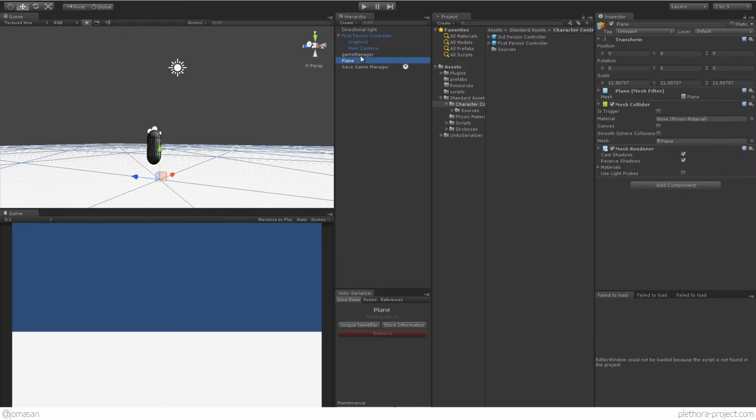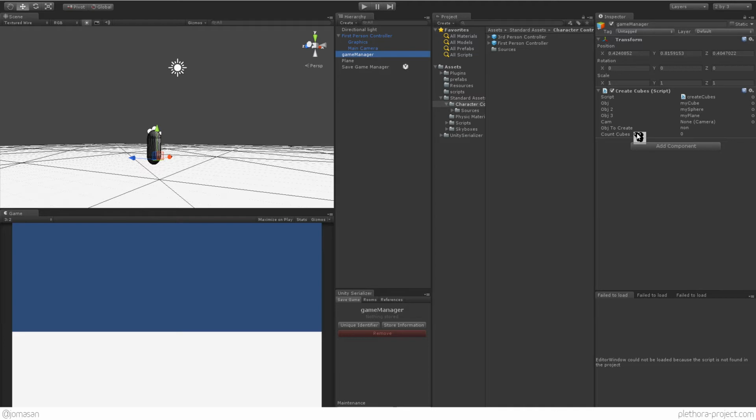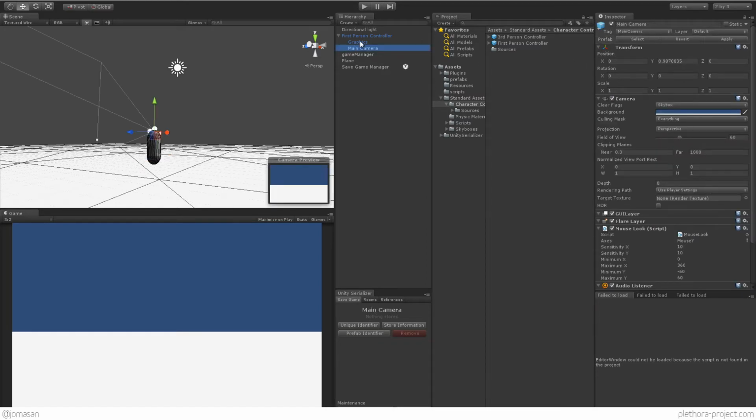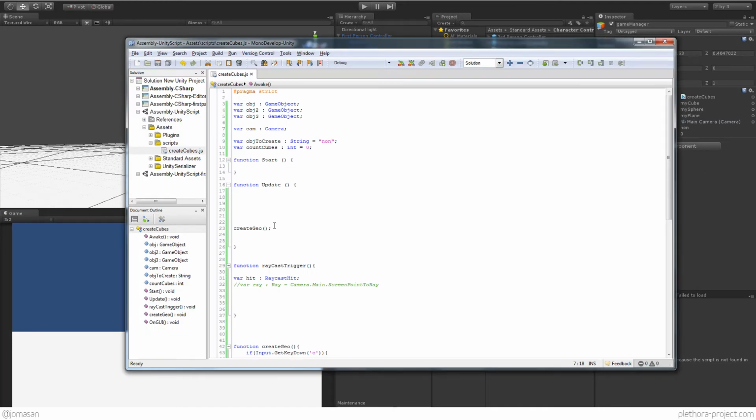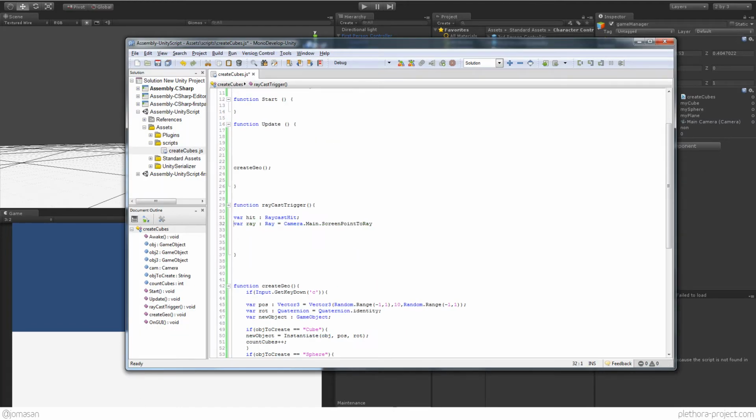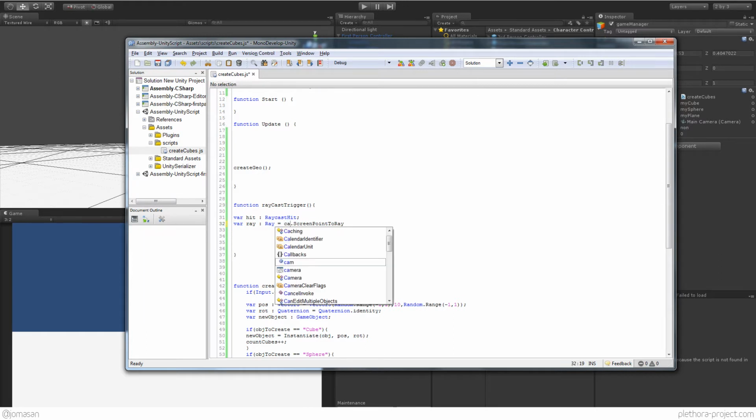So if we go into our game manager, we will have the camera here, and we can connect the camera from the first person controller. So if you rename your camera and your camera is not the main camera, that's a quick way of connecting it, so you don't get a null pointer exception on the camera. So in this case now, instead of saying Camera.main, we could say cam, right?